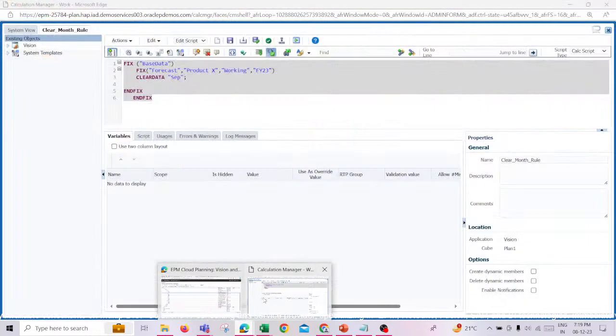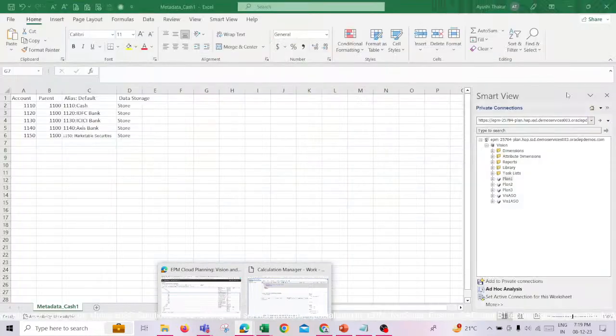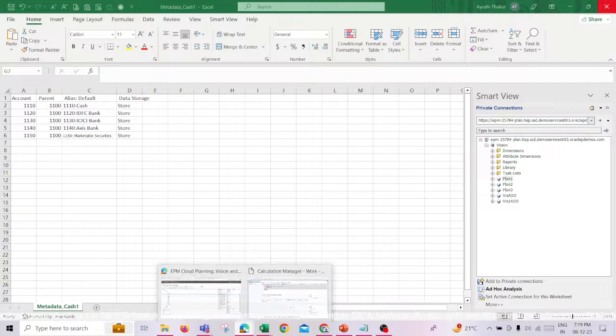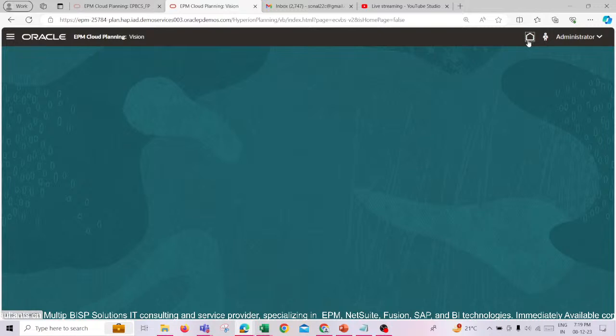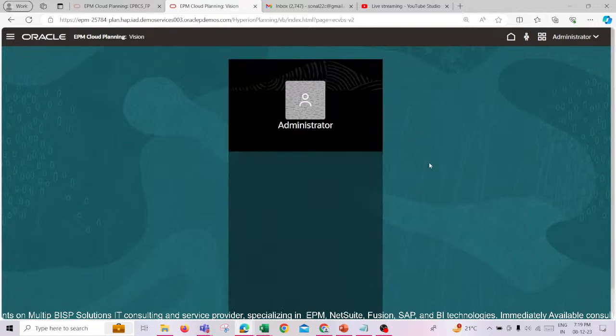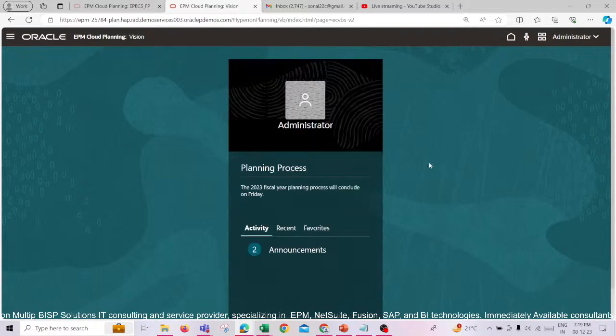Now I'm going to initiate the process of EPM automation. So before proceeding to the EPM automation, let's go to the home page, and after that first we have to load this file to the inbox and outbox explorer.